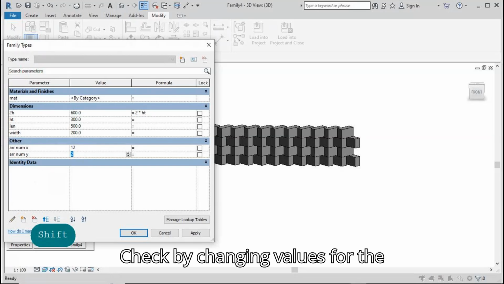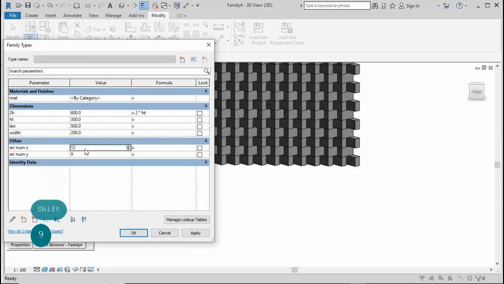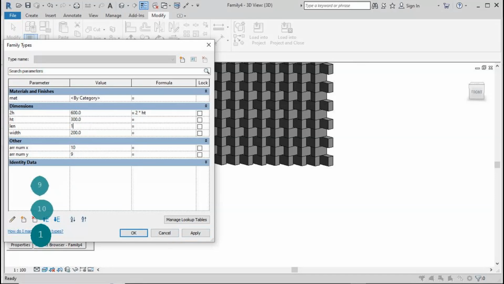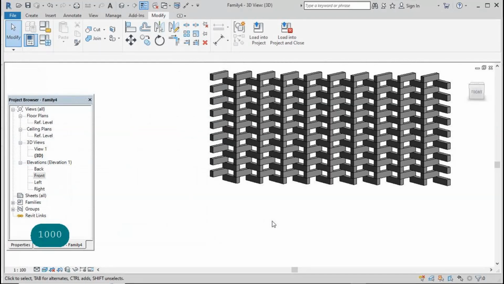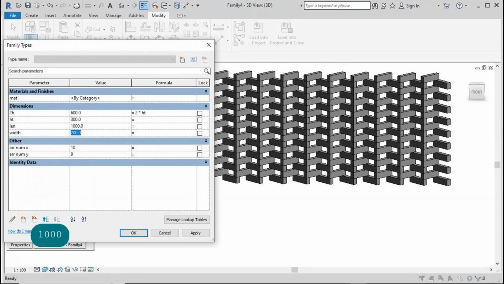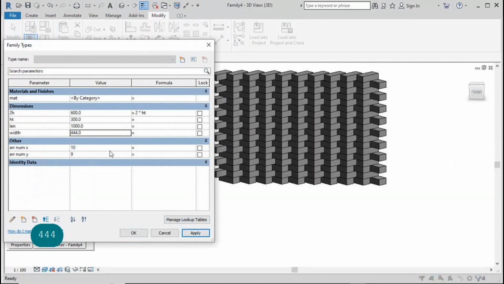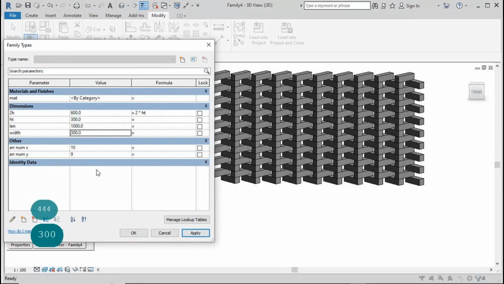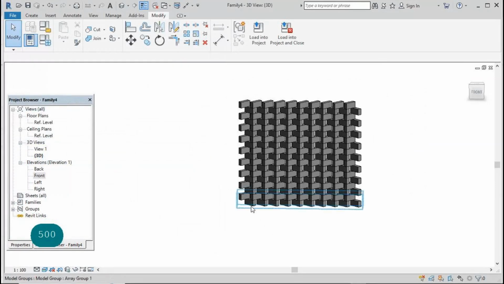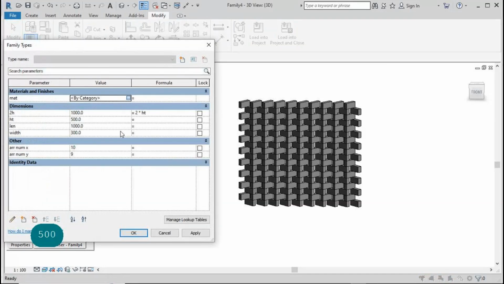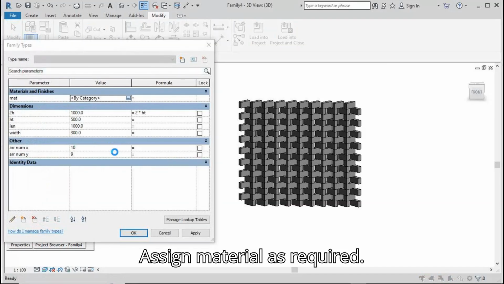Check by changing values for the parameters. Assign material as required.